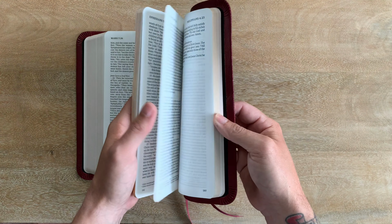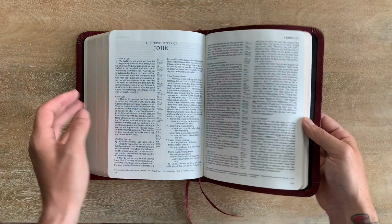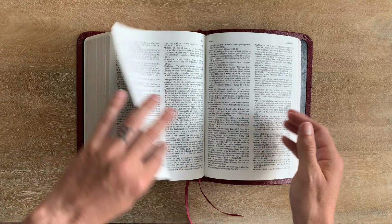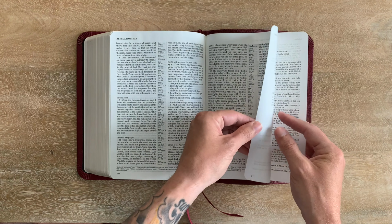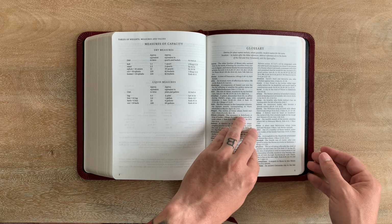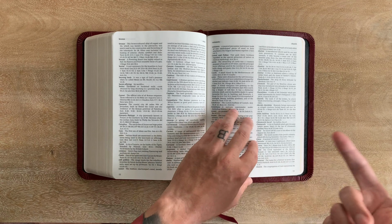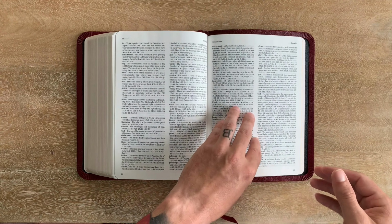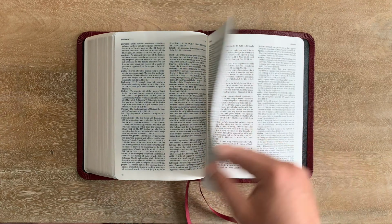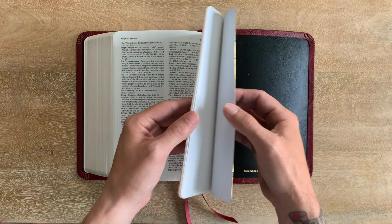If you're an NRSV fan, there's not a lot of options out there, and so it's good to have some really beautiful options. This Bible doesn't have a concordance. Instead, it has a glossary. So, a slightly different way to study. If you have a great concordance in another Bible nearby, this is a really great tool to use both of those side by side, in different ways. Look stuff up when you're thinking about it, and you're reading names, particularly of people and places that you might not be as familiar with.